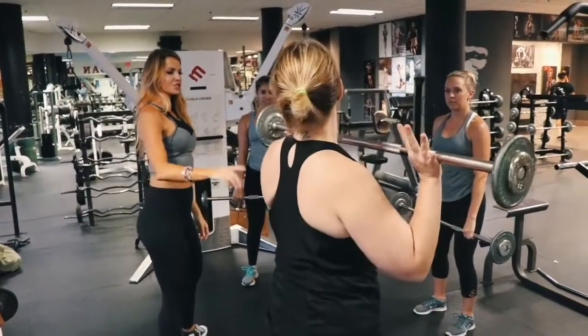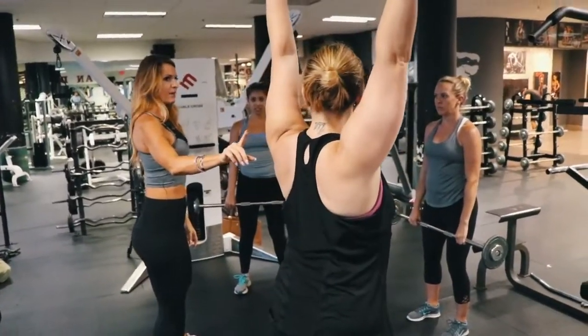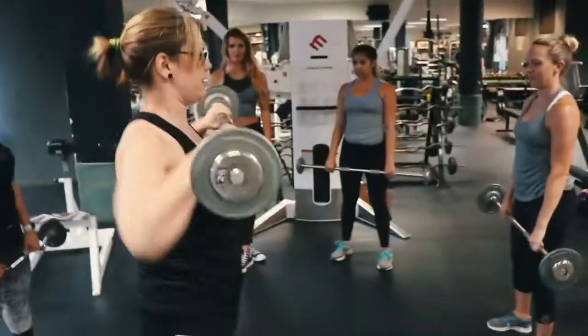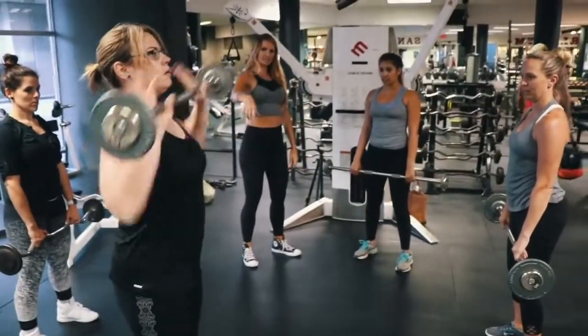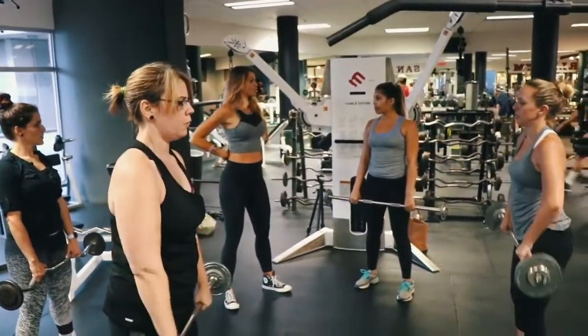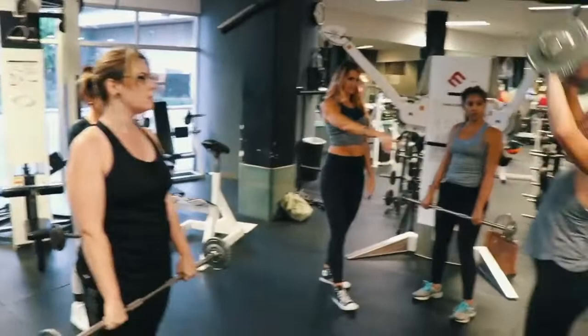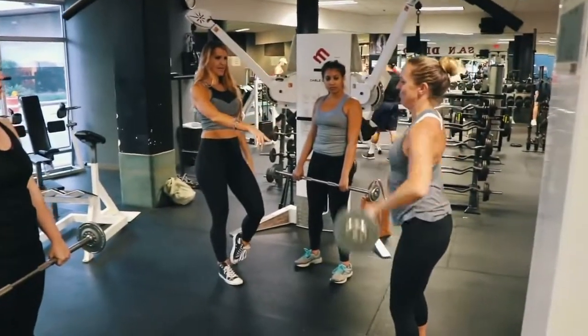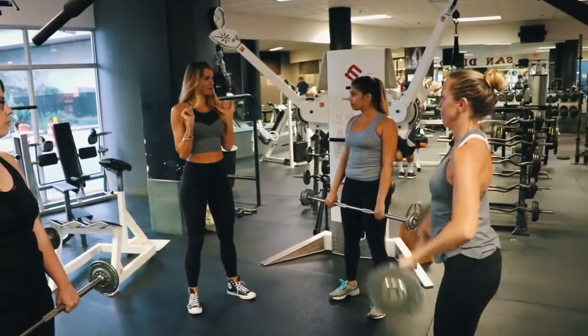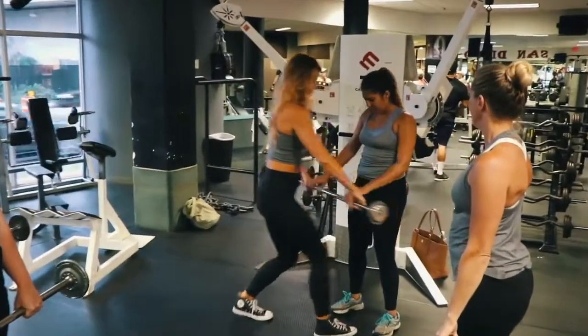Here's the thing that I'm paying attention to. Did you see how close this bar is to her body? She could literally take her shirt off with that bar. So go ahead and do it again for me. Look how close it is to her body. She's not moving the bar like this. That's gonna hinder your low back. Perfect. Amy's got it, yeah. And the reason how to keep it so close to your body is by keeping your elbows really close in.